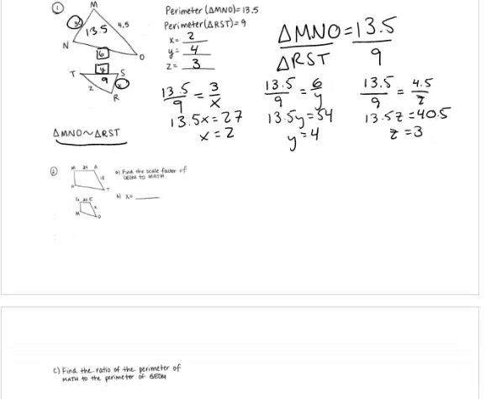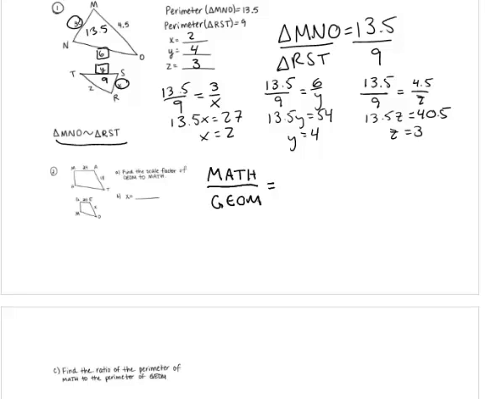Looks like this time we've got two quadrilaterals that are similar. It says find the scale factor from GEOM to MATH. Okay, the scale factor is the number or fraction you would multiply the side of one shape by to get the corresponding side of the other shape. So I want to find the scale factor. I need to take a side of MATH and divide it by the corresponding side of GEOM.